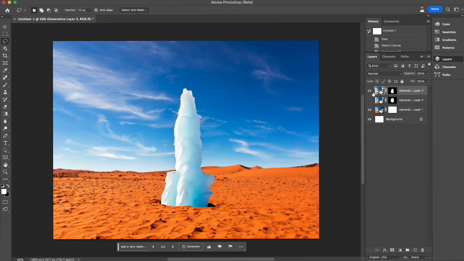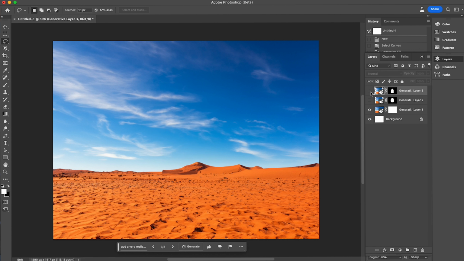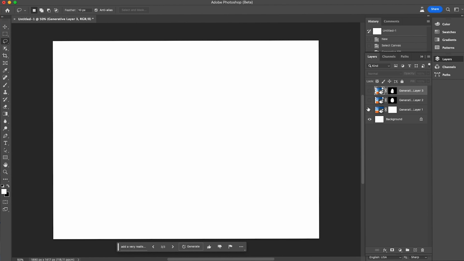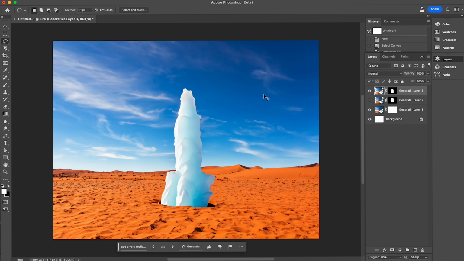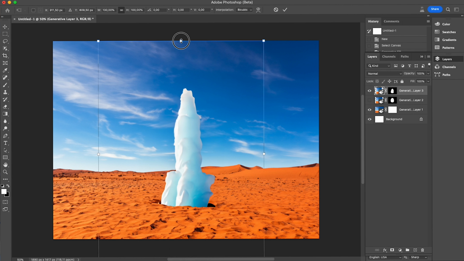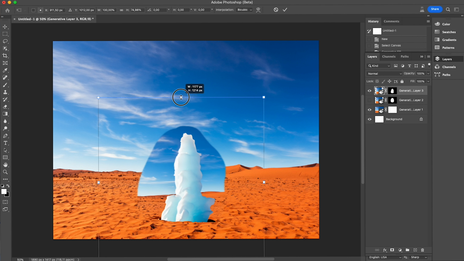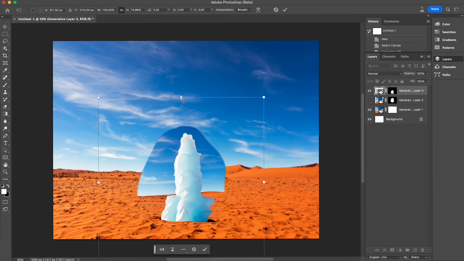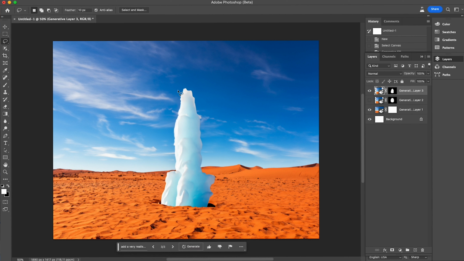And what I want to show you as well is that when we bring an image in, it's actually part of the image. So you can't really scale that image without selecting it. So let me just show you how to do that. We'll just switch the layers back on again. If we just start to scale it, you can see it scales the background too, because obviously that's the selection. That's how AI works. It actually covers and selects the surrounding area.